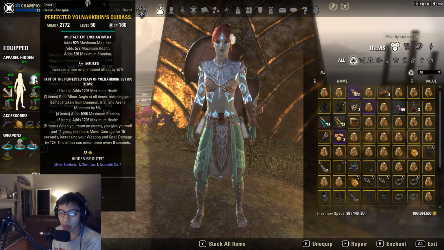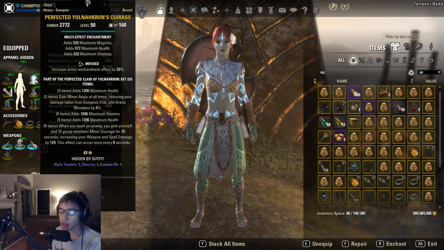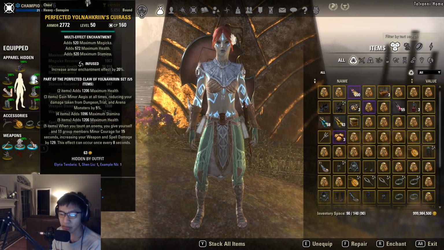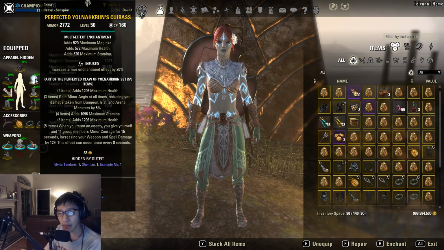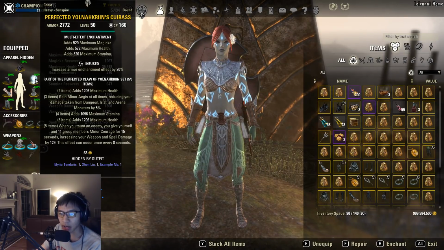For our body set, we're going with Perfected Yolnahkriin. This comes from the new trial Sunspire from Elsweyr. The Perfected version comes from finishing the trial on Veteran difficulty, so it doesn't have to be hard mode, it just has to be Veteran. The non-perfected version, plain Yolnahkriin, comes from clearing Sunspire on normal.